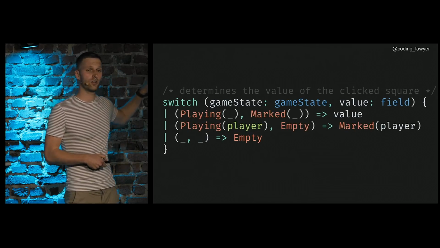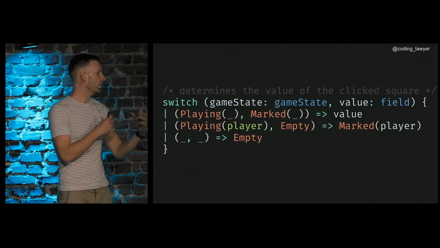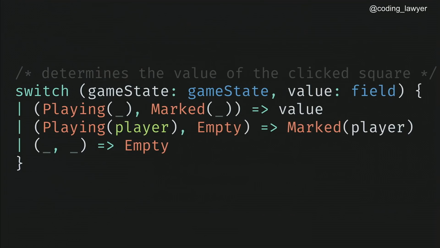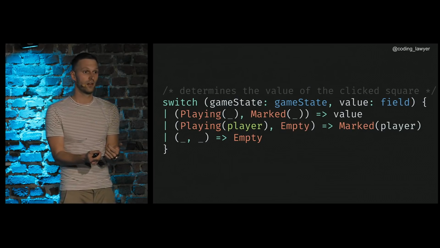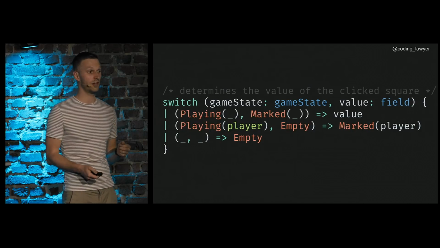So again, let's take a look at our pattern matching. Why is it so powerful? We have this great combination of pattern matching and variants, because this can return only a single type, and in our case, it will return a field value. So this can return marked or empty, but nothing else. We can't have any error where there will be a number or string or anything else. We have this insurance. So basically, what this enables us to do is prevent impossible states from happening. And it's pretty powerful because you don't have this if you do this with your if-else statements in JavaScript.